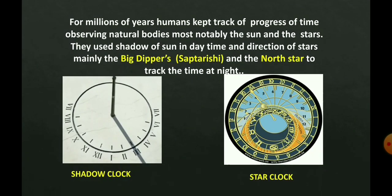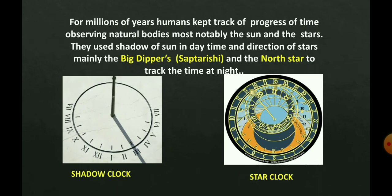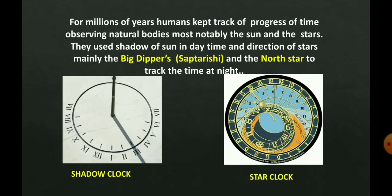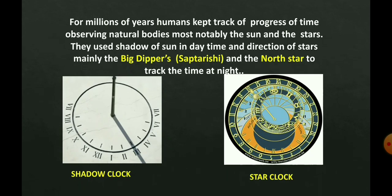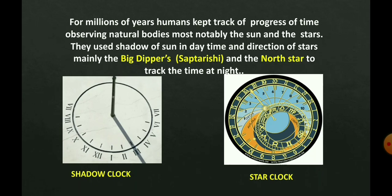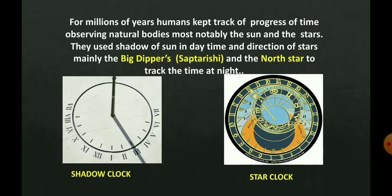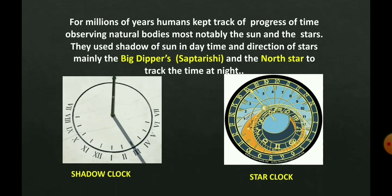For millions of years, humans kept track of the progress of time by observing natural bodies, most notably the sun and the stars. They used the shadow of the sun in the daytime and the direction of stars, mainly the Big Dipper, Saptarishi, and the North Star, to track the time at night. Here you can see on the left-hand side how they used the sun as a shadow clock, and on the right-hand side how they used stars to create a star clock.